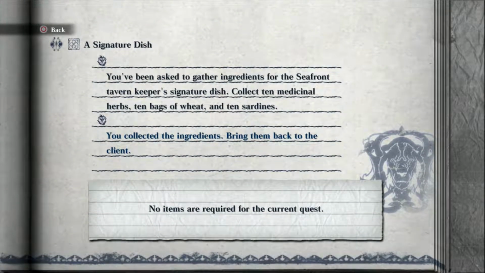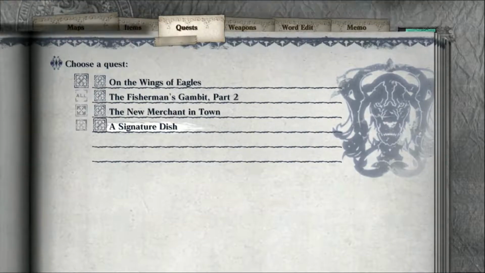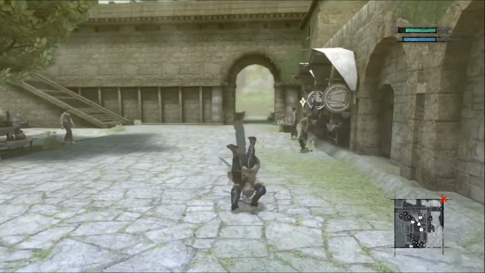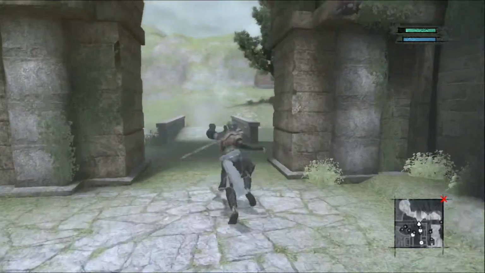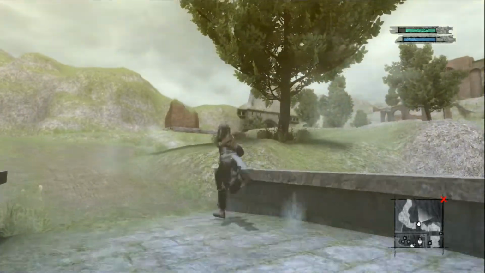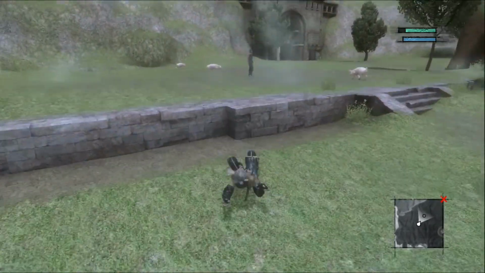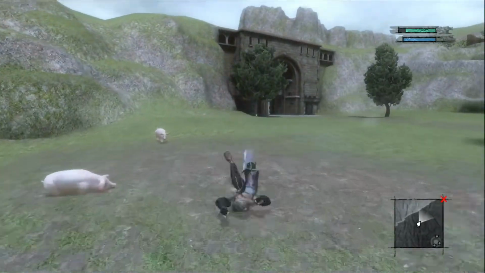And then signature dish. Wow. How many words am I going to say? Signature dish, we're good with that, so hold on to that. So why don't we go ahead to the area now? Because it's where we need to go anyway, but also to see if I can find that egg near the chief's house.